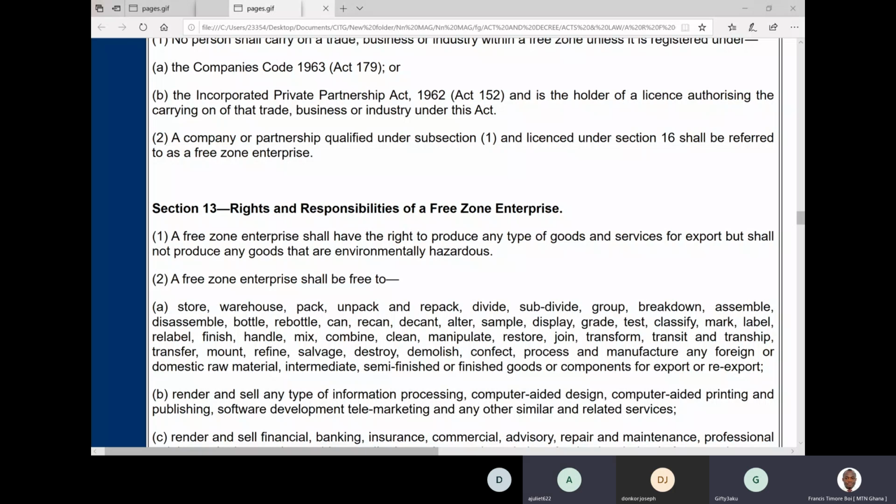So assuming you have some nice market outside Ghana, like Togo, and you notice that flour is in high demand, and you think you can export from Ghana, go and buy from the manufacturers, store it, or if you want to divide it, break it down, or just label it, whichever way you want, just do it, and then you export. Voila, you are into free zone business. They don't do anything special.